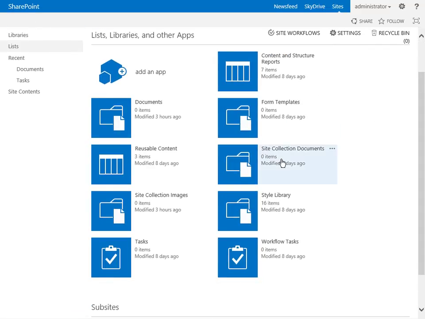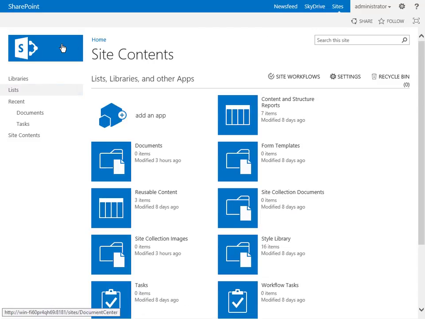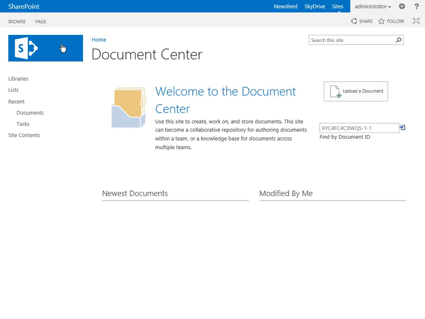And you can see that we've got the site collection documents in again, the reusable content that we can use through there, images, the styles, workflows. Again, it's basically set up so that we can go through and put everything in place. But if you go back and look at that main page, once you create your template, you're dropped in exactly where you want to take a look at what you have.